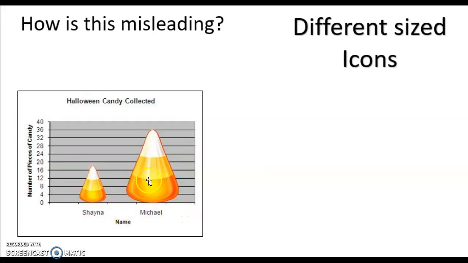Here are the different size icons. Here's why they don't like them. They just sort of throw you off a little bit. The graph is definitely named. I can tell what the numbers on the left represent. And then, of course, you got two people right here. We're comparing two people. But just for us, we're going to try to stay away from the icons because they can just make you look at it twice. And if you got to look at it twice, then it's probably not a good graph anyway.